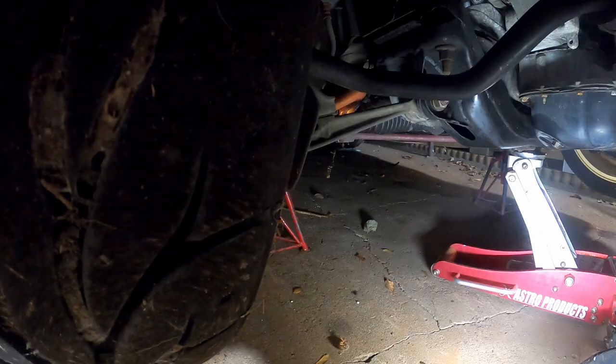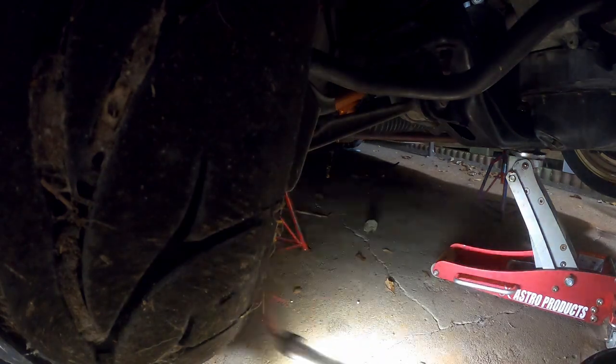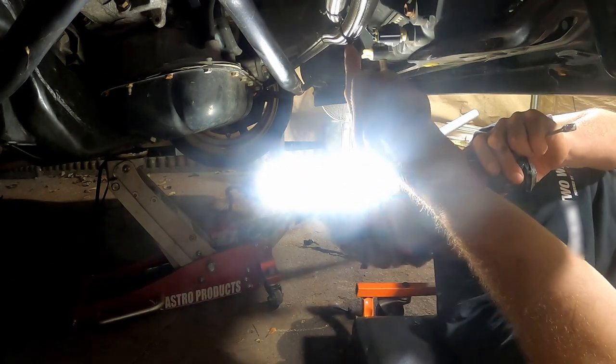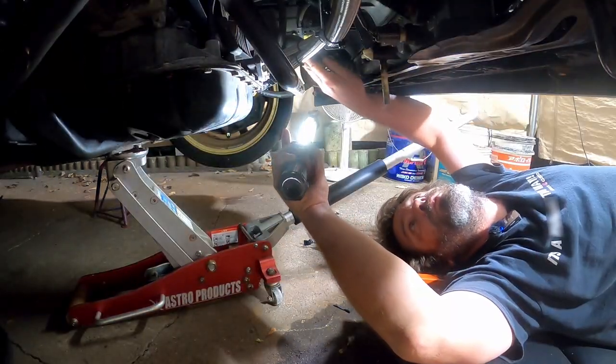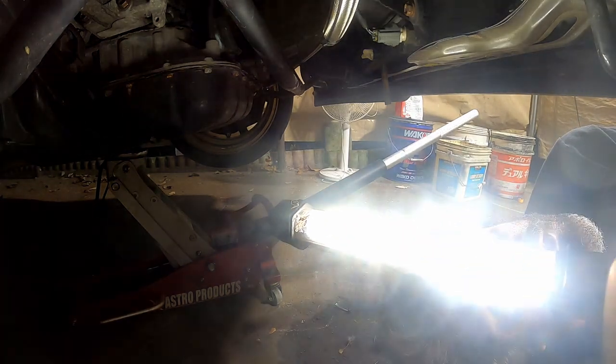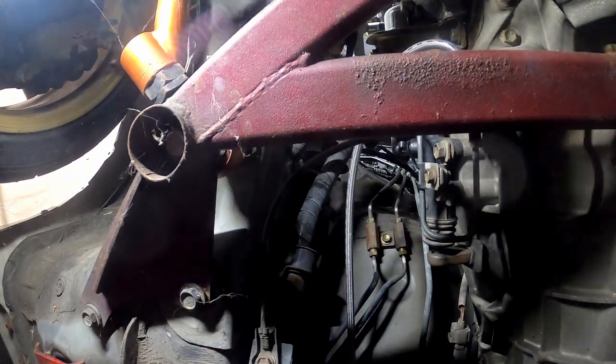There's spider webs everywhere. I'm no closer to knowing where this is coming from. That end looks wet, this end looks pretty dry - it could be just residue left over inside the braid. The spider webs - just off you. Do a shit job anyway, you still get eaten by mosquitoes which means you're not doing your job.